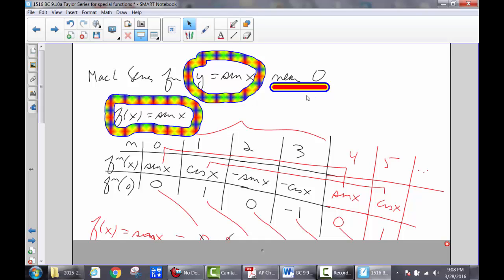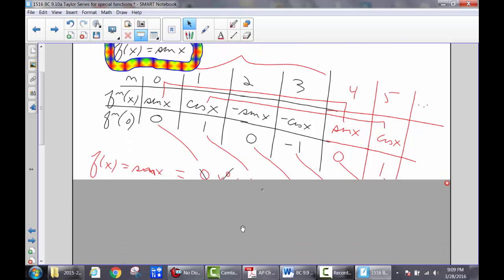So if we take sine x near 0, of course the 0th derivative is the function itself. First derivative is cosine x, next derivative is negative sine x, negative cos x. Then it's a repetitive pattern because the derivative of negative cosine x is sine x, and then they'll start to repeat. Now we're doing this at 0, so sine of 0 is 0, cosine of 0 is 1, negative sine 0 is 0, negative cosine 0 is negative 1, and then of course they repeat: 0, 1, 0, negative 1.